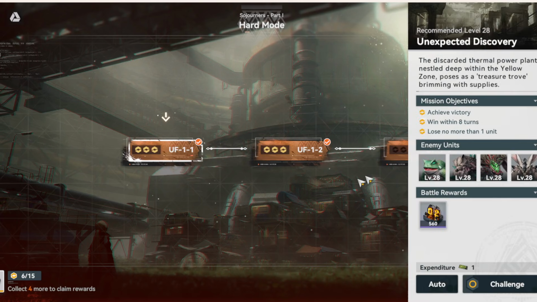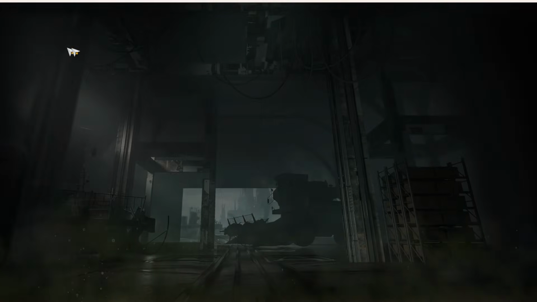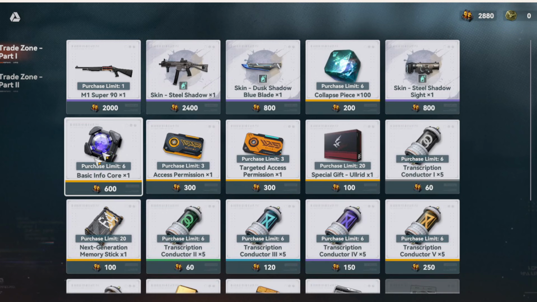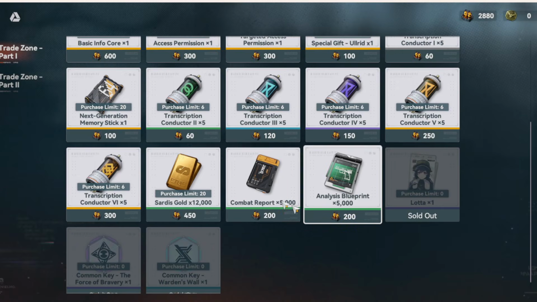So as long as you can beat 1-1, you can start farming and using this halting voucher. 3 tickets every day during the event and a maximum of 6 there. So that's pretty much everything I wanted to go over with you guys. And we could see here, this is unlimited. So leave these ones for last.